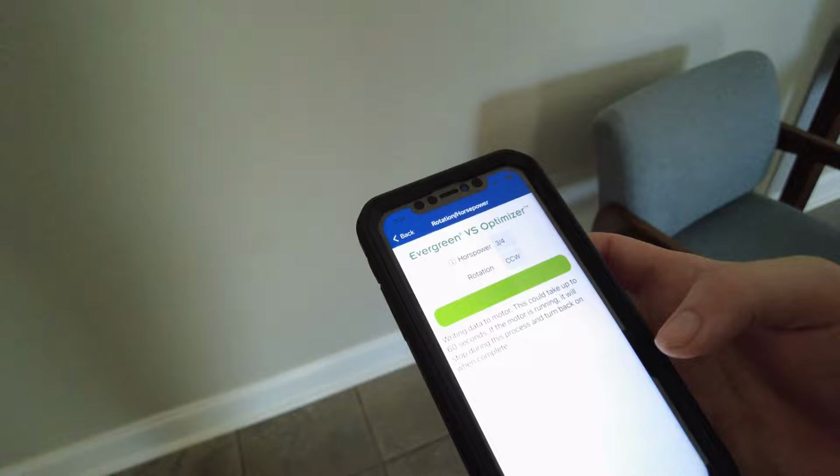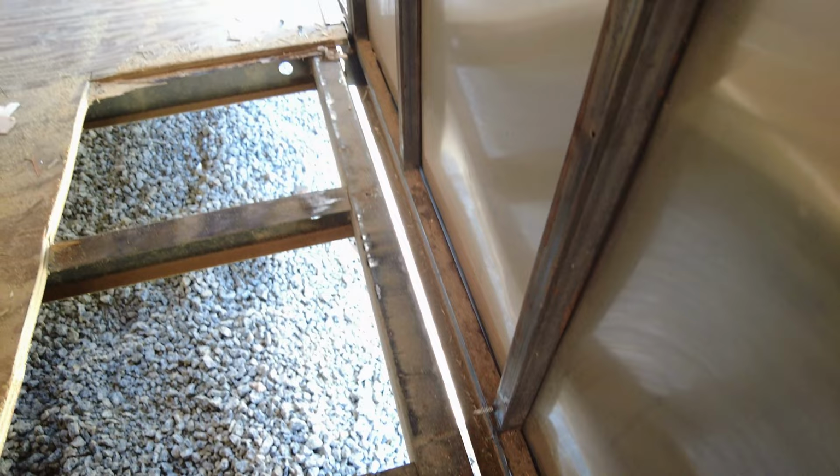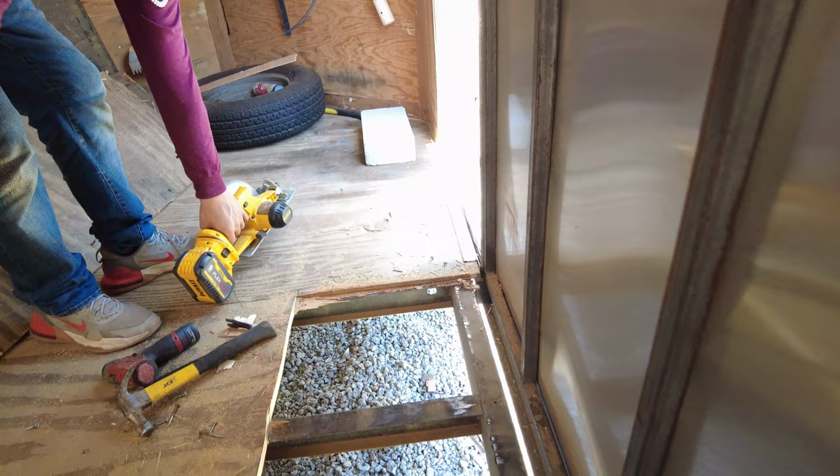All right, so we got this all taken out. See right where this thing is all loose up in there. You see this metal's just completely broke out of here. It's all messed up right there. So now we're going to get the guy to jack it up and weld it in place. He's going to cut that out. Yeah, right there. Once we cut that out, then we'll be in business.